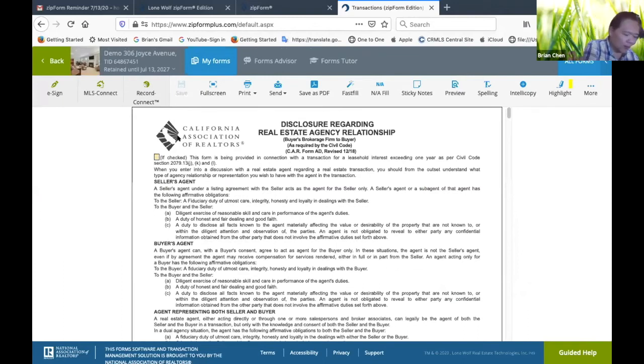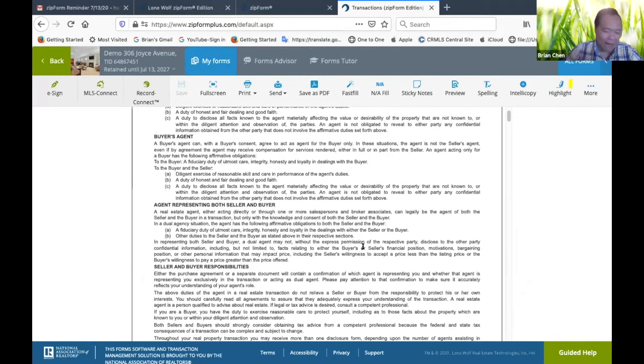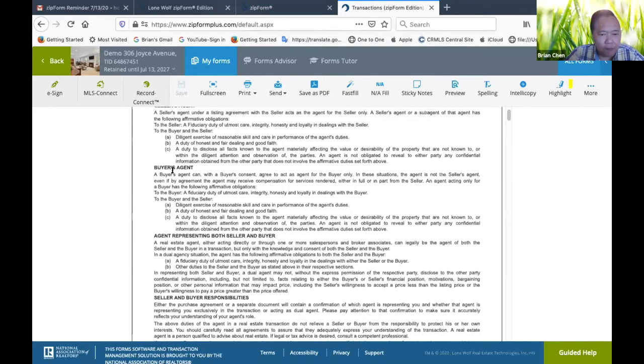One is you, the selling agent, as the buyer's agent, because you want to sign the buyer's agent's portion of the agency disclosure and the offer form. And then you need the buyer's signature.